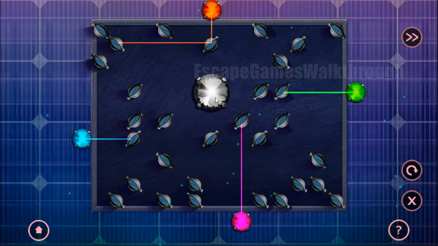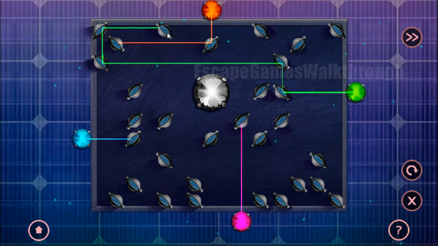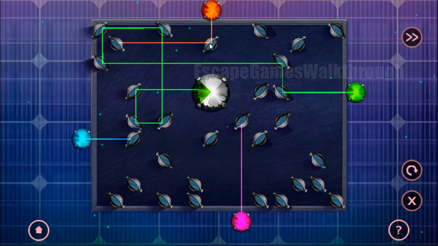Now let's direct them, and this one here. Okay, the green is correct. Now let's make this red. So it is to be placed this way.